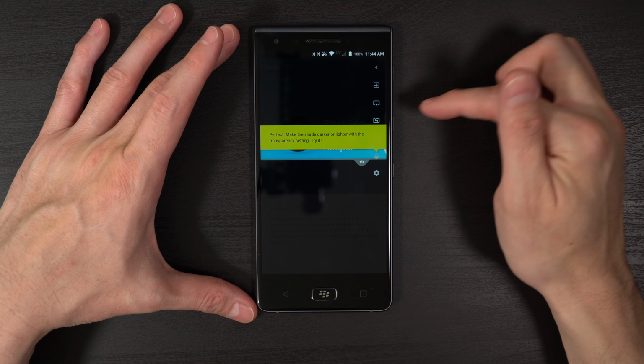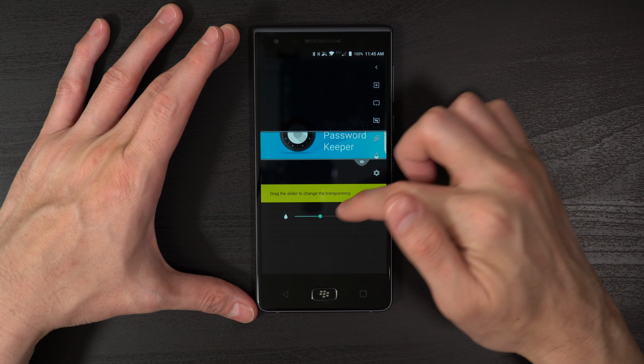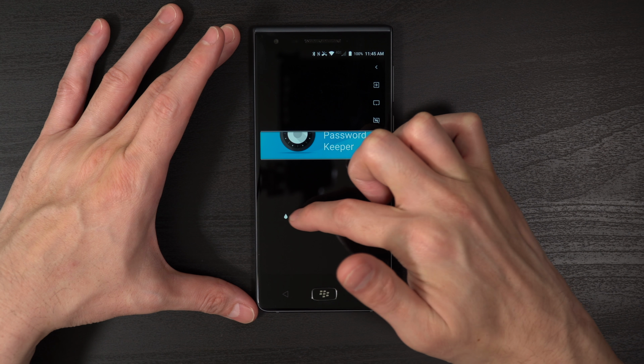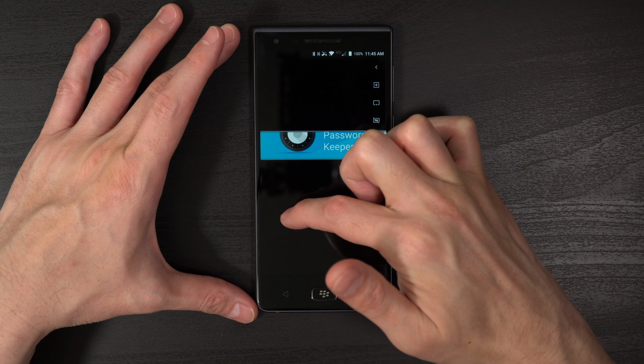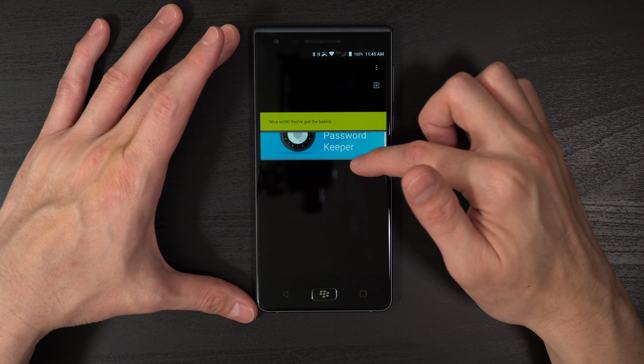Now again, there are customizations for this. You can make the surrounding background lighter or darker, and this basically gives you a lot more privacy. It depends on the content that you're looking at, really.